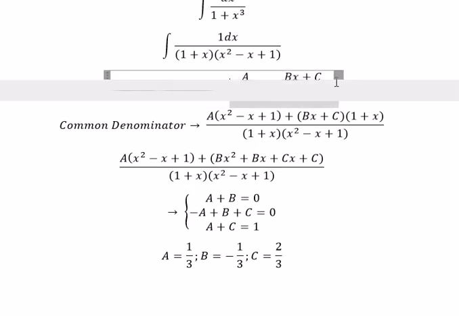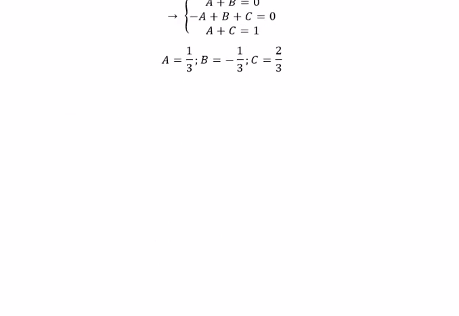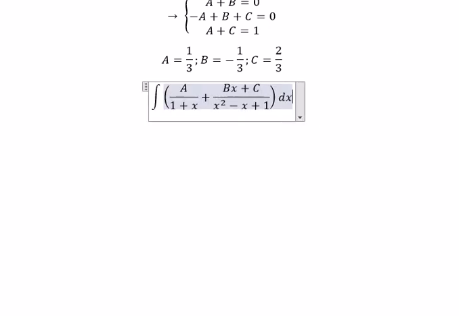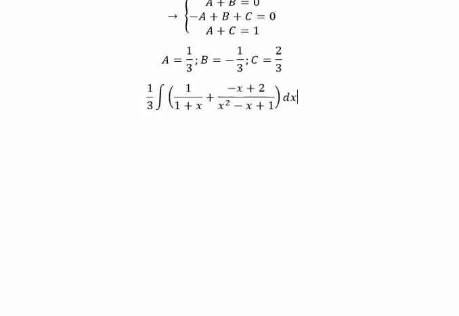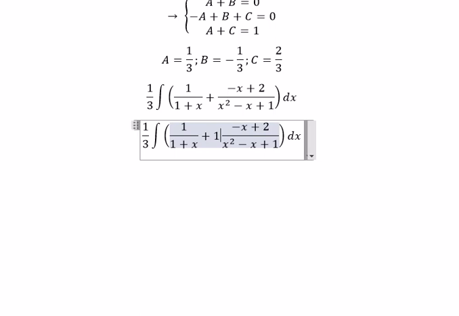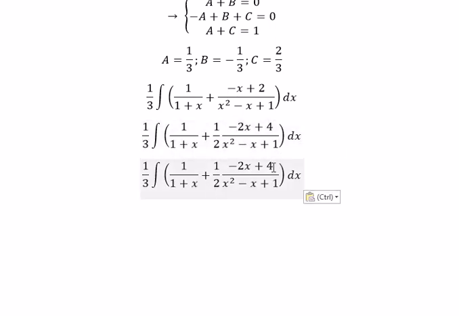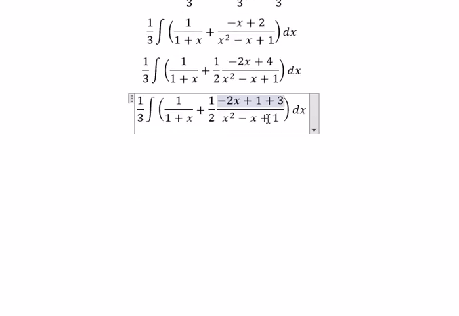Now we put these values back in. So A equals 1 over 3, so we put 1 over 3 in front. For A we put number 1, for B we put negative 1, for C we put number 2. Next we multiply by number 3, so we get 1 over 3 in here. About this one we can split it into two fractions with numerators 1 and 2.